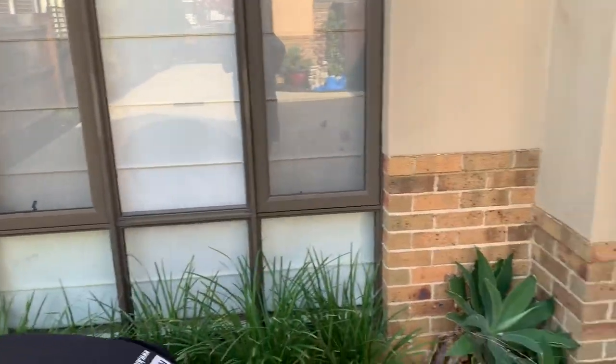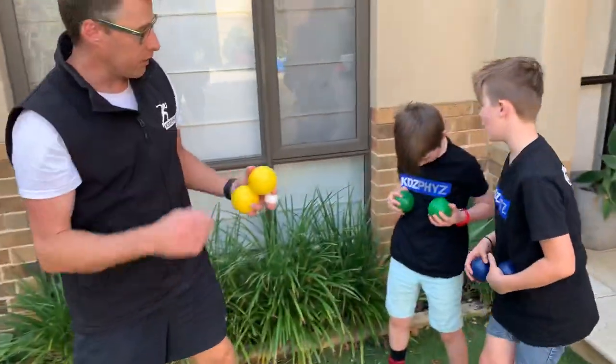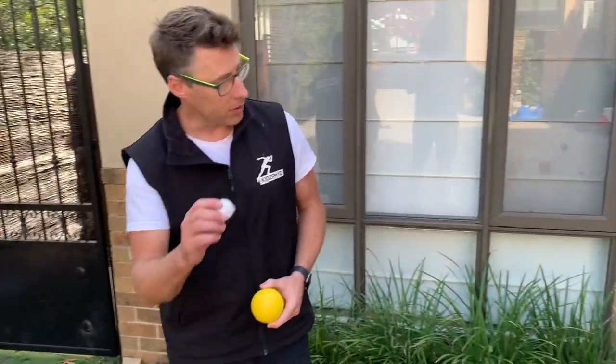I've got Max and Leo with me. Boys, you want to come out and grab a set? I'm going to be the yellow set for the purpose of this game. I'll be blue. I'm blue. And what we're doing here is we're going back about 4 or 5 metres. We've got a nice little grass outdoor area here. And I'm going to put the jack on the ground.